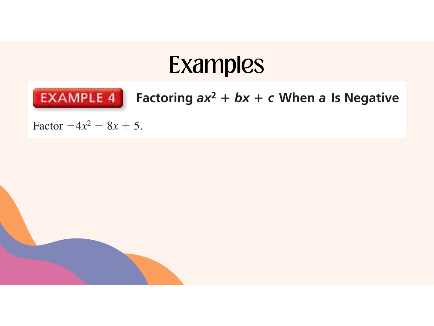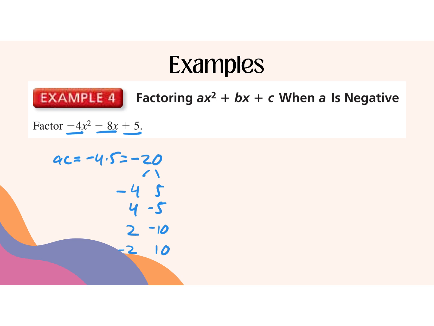Same idea here. A in this case is -4, B is -8, C is +5. So AC is going to be -4 times 5, which is -20, and I want factors of -20 that add to -8. Think about it. Hopefully you can come up with the factors. If you can't, just pick some numbers. Maybe 4 and 5. One has to be negative, one has to be positive, since I want them to multiply to a negative. Maybe 2 and 10. 2, -10, -2, 10.